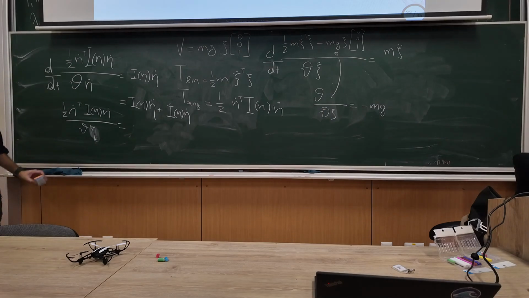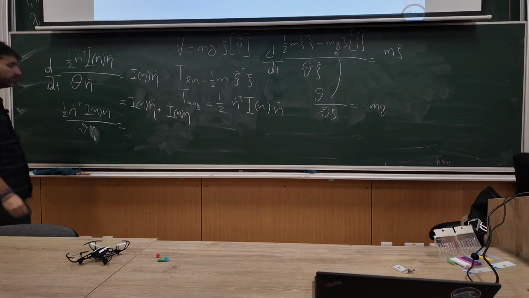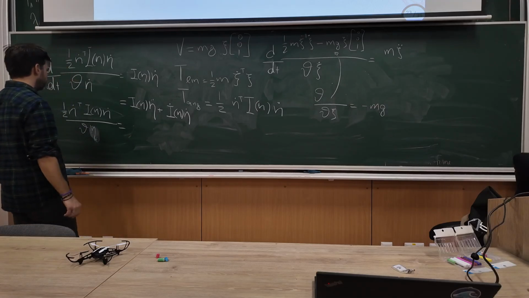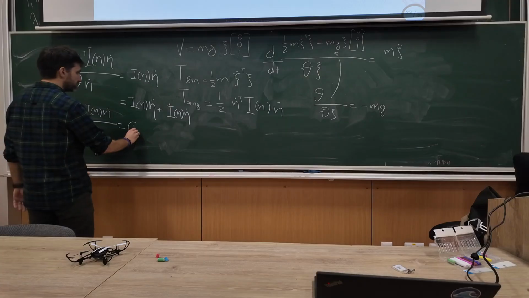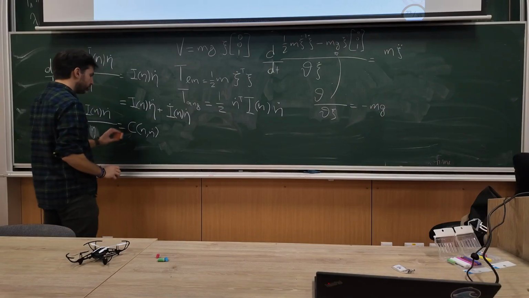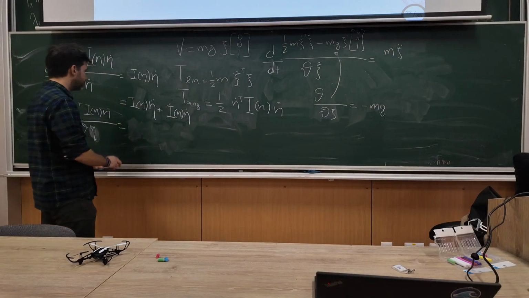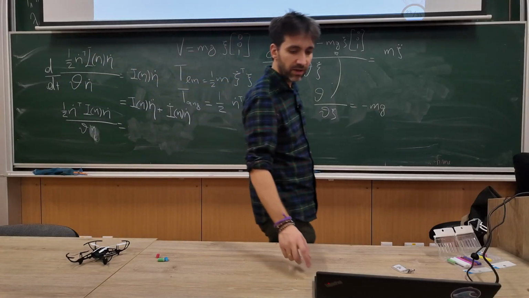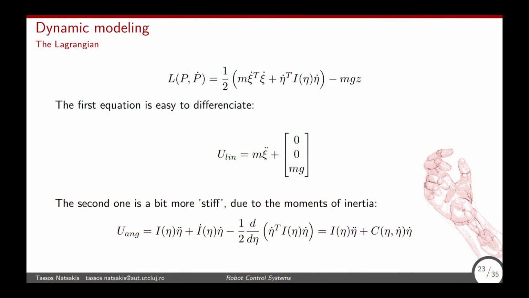I didn't choose the notation, it's standard notation, so I would have used something Latin, but whatever. So this will be the derivative of this with eta. We will call this, and in the lab I have, actually no, this is not the whole Jacobian, so the whole Coriolis, but this is complicated to calculate. I have the full form of this in the lab. So basically, I have the moments of inertia times acceleration of velocities of angles.